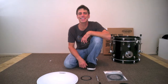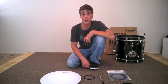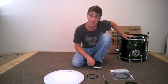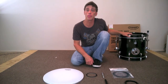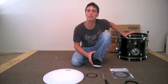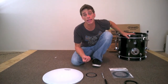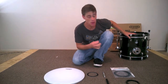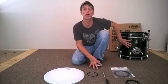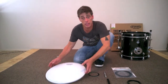Hello everyone. Pro Drum Tech Kenny Sherrits here to discuss how to port a bass drum head. This topic has come up in discussion lately due to the work I've been doing with the break beats kit. It has a little 16 inch kick drum head and people want to know should I port it. For a drum this small I like to keep the head full and complete, but not everyone has a Kelly Shu or an old Mate EA mic system you can mount to the inside of the bass drum. Most of the time drummers will be taking this to a club, so today we're going to discuss how to port a little 16 inch kick drum head.